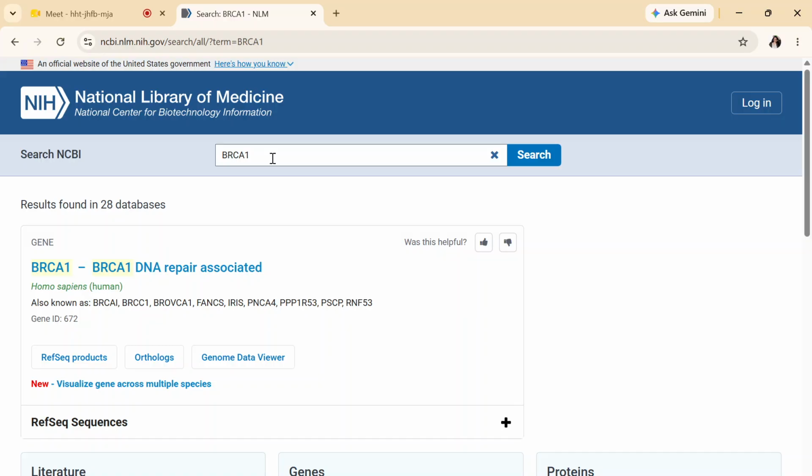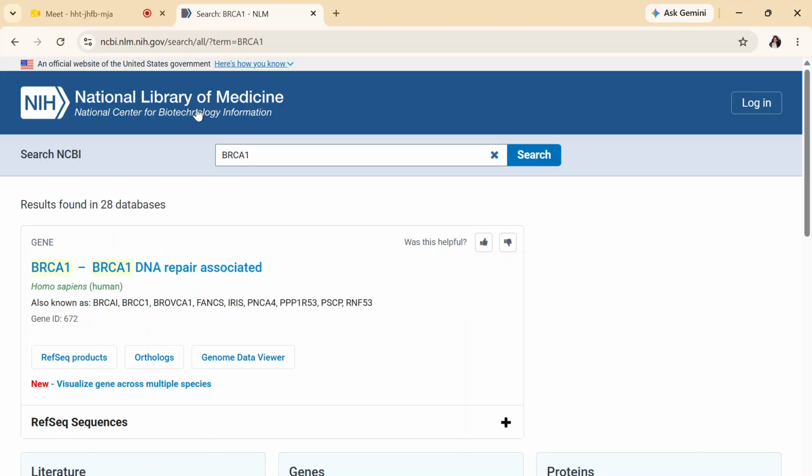So instead of doing it manually, in bioinformatics we use programming languages like Python or R to communicate directly with the NCBI. As you continue learning bioinformatics and programming, you will see Entrez again and again.